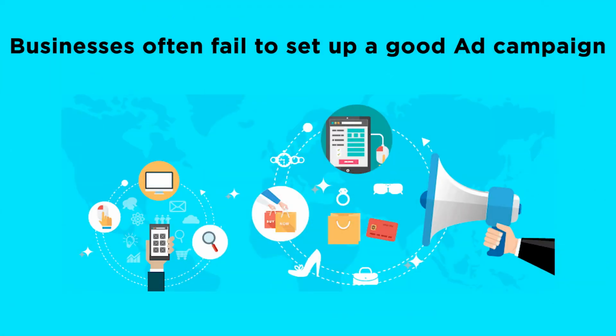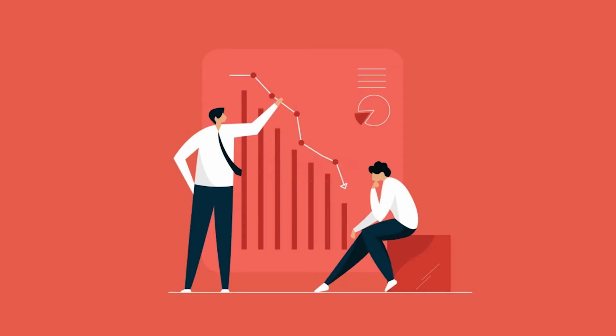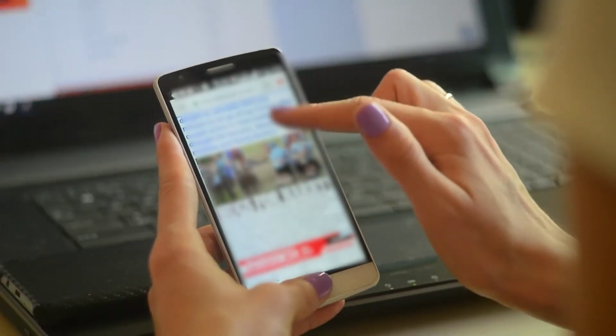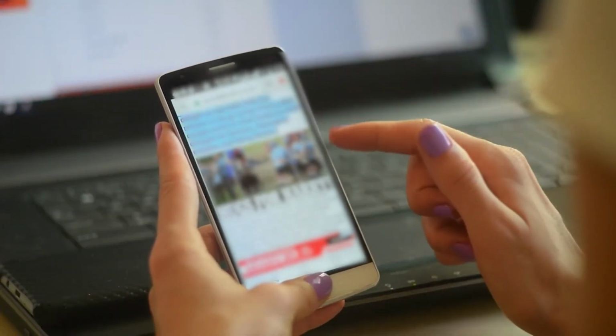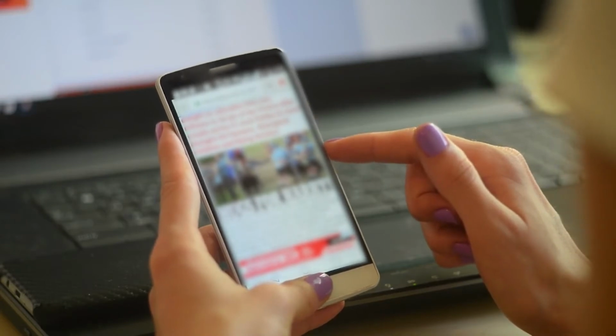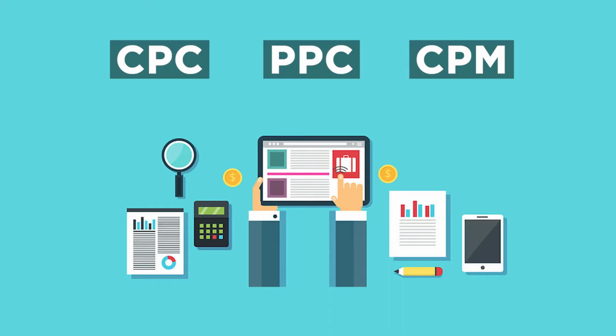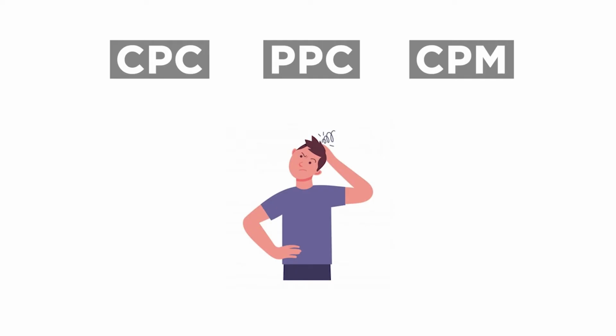Businesses often fail to set up a good ad campaign because they are not familiar with each term of the Google Ads system and end up putting incorrect or incomplete information. This is also one of the many reasons people give up on running Google Ads for their businesses. While going through advertising-related articles or guides, we encounter many terms and phrases that are semi-related but are very different. For example, when you come across terms like CPC, PPC, CPM, wouldn't you be confused with these terms?